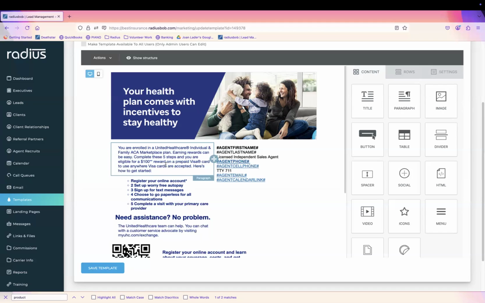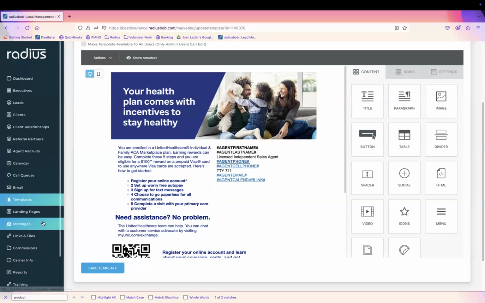Maybe it doesn't even direct to you specifically. Maybe it links directly to the carrier website, or to something else. Like, keeping healthy is one of the most important things you can do, and these are options within your plan to do so. Things like that are super helpful and actionable. That's what you always want to think of when you're doing something en masse: how actionable is the content I am providing, or is it just information?